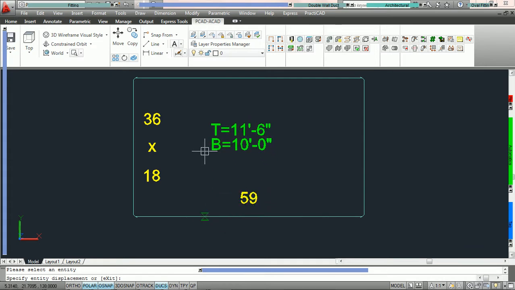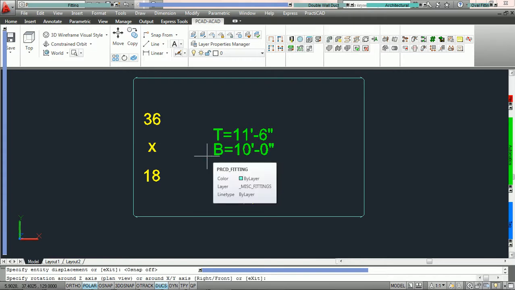So if you notice that it's highlighting a point you don't want, what we're going to do here is hit F3. And F3 is going to shut the O snaps off. And you'll notice that after I hit F3, O snap is off. Now I can place this anywhere on here that I want. And what we're going to do is we're going to click once to start the placement of the tag.